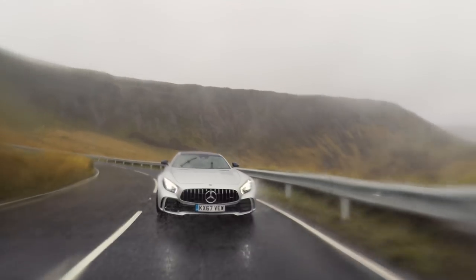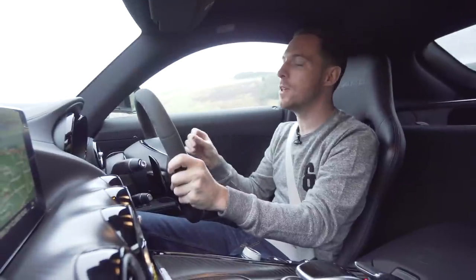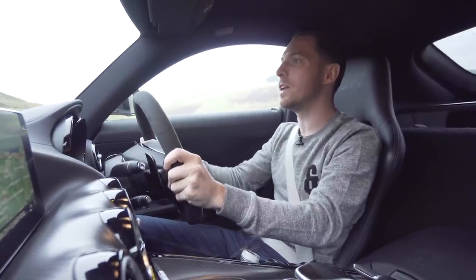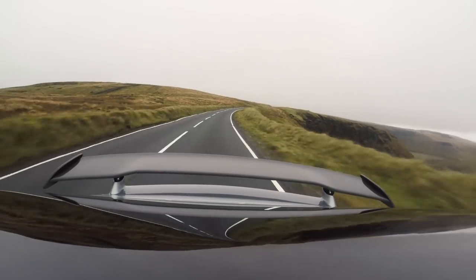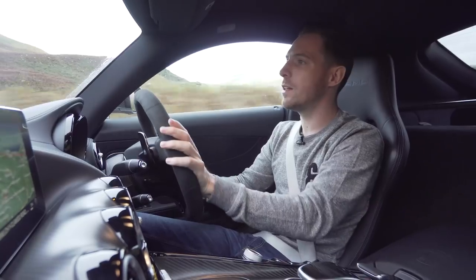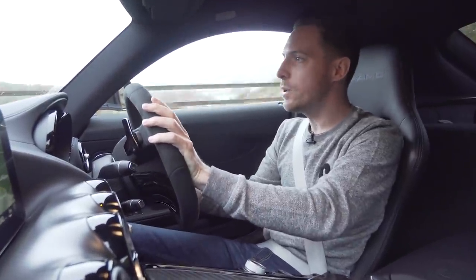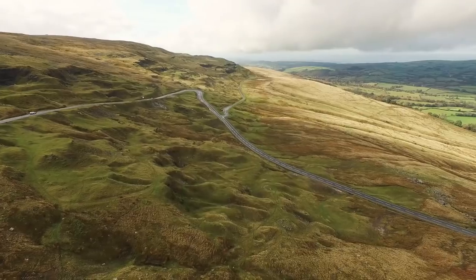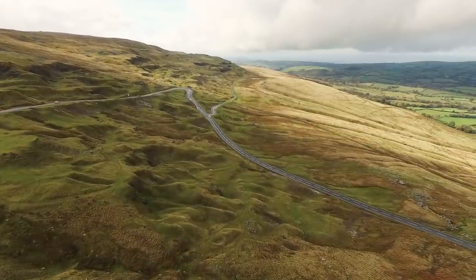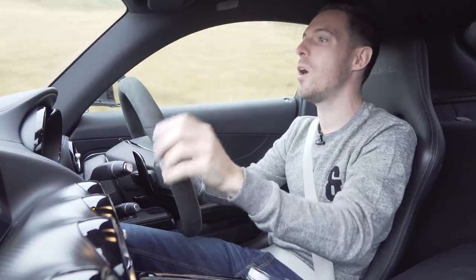AMG deserves boundless respect for getting into this kind of hardcore performance car space. Not many people have actually done that, have they really? Ferrari with the 458 Speciale perhaps, but that costs twice as much as a 911 GT3. That GT3 has kind of gone unchallenged for years and years and years, but finally someone has come along, AMG has come along and had a proper crack at it. That takes some nerve. You've got to respect them for that. Hopefully this battle between AMG and Porsche Motorsport is going to go on and on, and I cannot wait to watch it unfold.